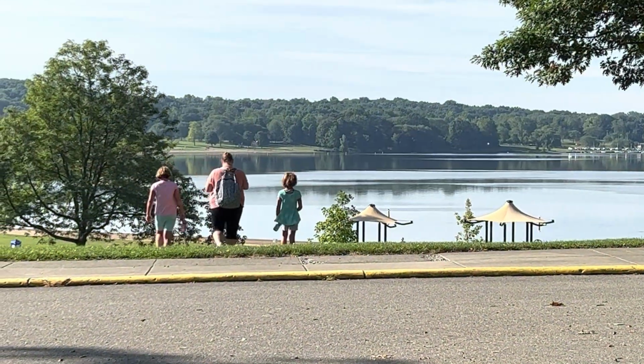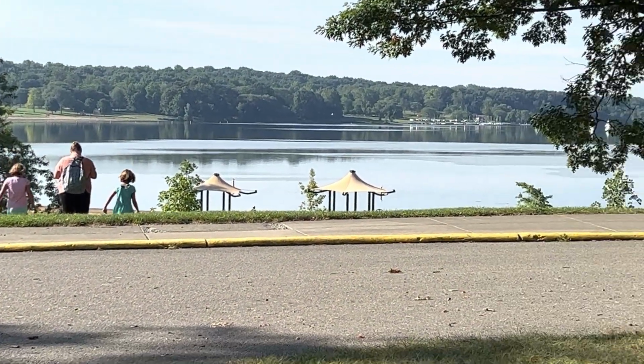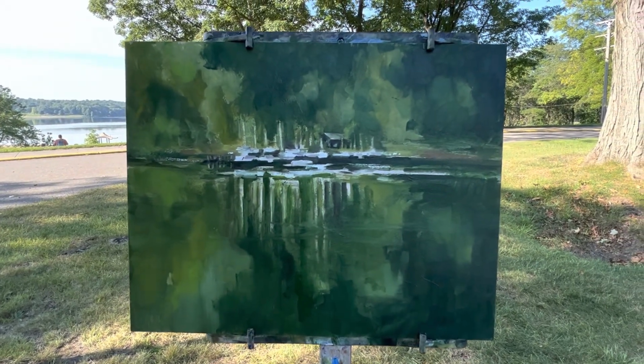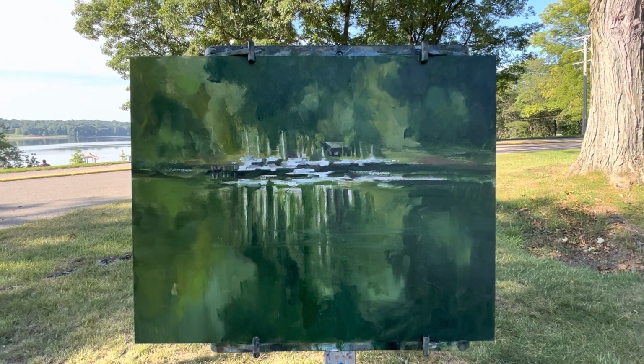Future Painters of America, those little kiddos stopped me to inquire, and they're going to be our future painters.